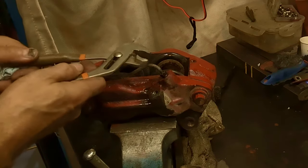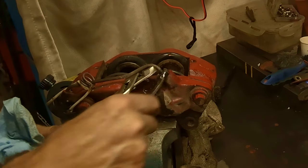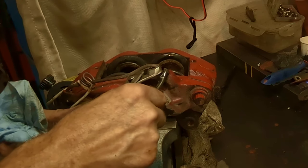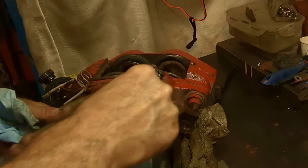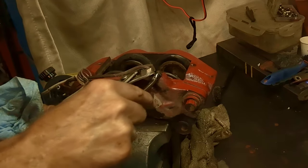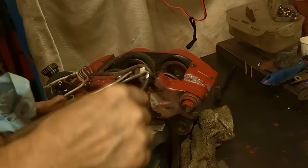Hold on this a little bit. You can't squeeze the pipe or you'll break it. But I just want to hold it some. There she goes. I think I got it. Very gently, guys, if you're doing this. Very gently. I do have a spare pipe, but I really don't want to use it up here.